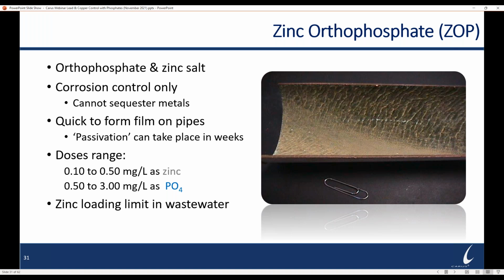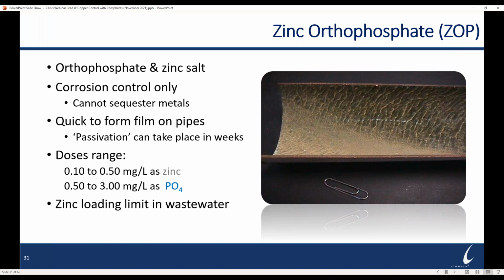And then orthophosphate content anywhere from a minimum of 1/2 a part, sometimes up to as high as 3 milligrams per liter as orthophosphate. Now, one concern with feeding a zinc orthophosphate product is you're adding zinc to the drinking water system, so that zinc will end up at the wastewater plant, and some wastewater plants have a zinc loading limit on their discharge. So if they're close to that loading limit and you add a zinc ortho in that type of system, you could throw the wastewater plant over their zinc discharge permit.